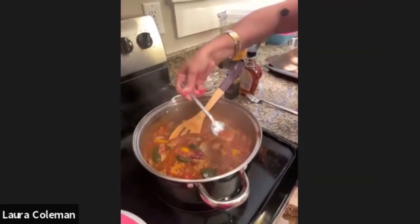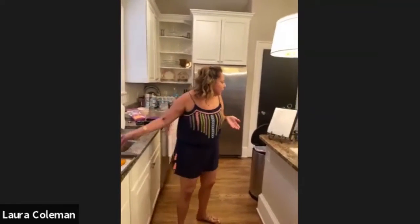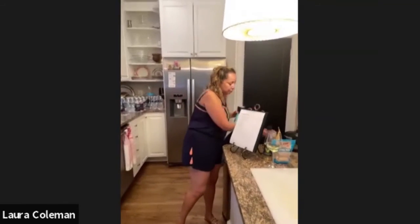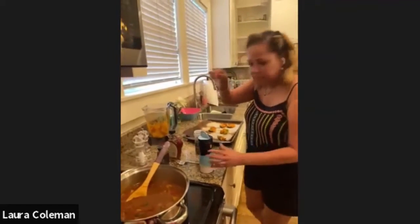Again, I'm used to cooking with no salt. So for me, sometimes it's good, but for other people, I just need a little salt. A little salt is okay. Is it really advisable to use no salt as opposed to just a tiny bit for flavor? My dad has high blood pressure, and so does my husband, so I cook with no salt. What I would do is add a little more cumin and coriander, maybe a little more bite with the pepper. But right now, if you serve it as is, you just need to add a little bit of salt and a little bit of pepper. And where is my?